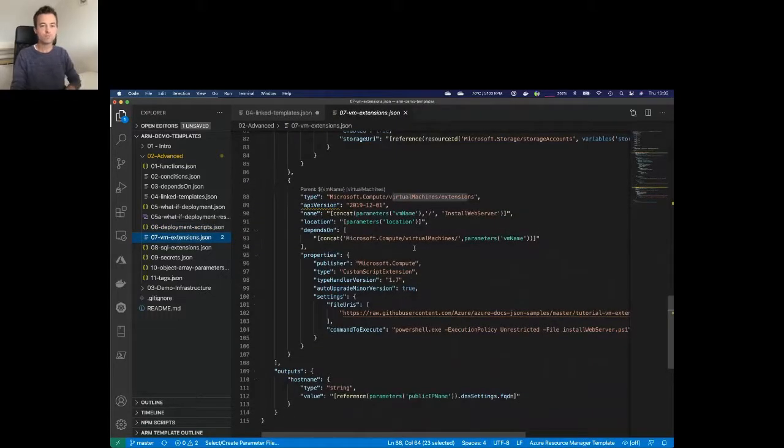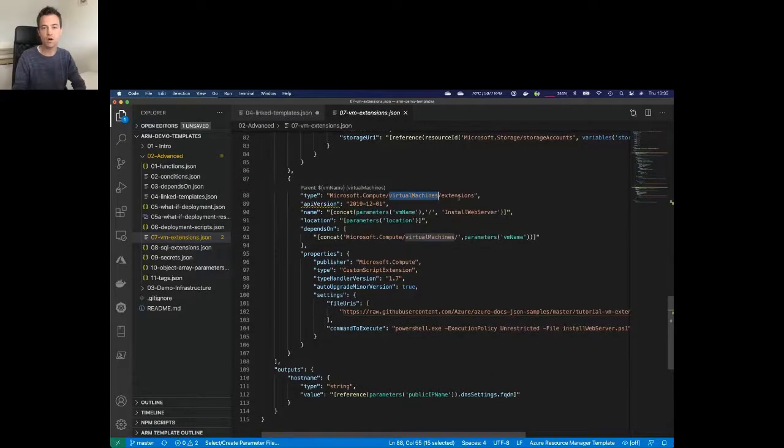Talking about working with data and more of the data plane side of things, there are two extensions that I want to quickly touch upon. The first one is the extensions on a virtual machine, and we will come next to extensions on SQL. So first of all, the extensions on the virtual machines. There's a few third-party extensions that you can install on a virtual machine, and there's also a few extensions by Microsoft. And I've especially used this particular one a few times.